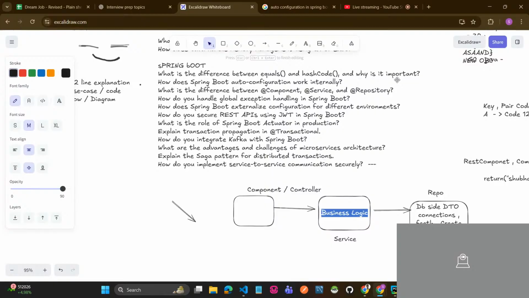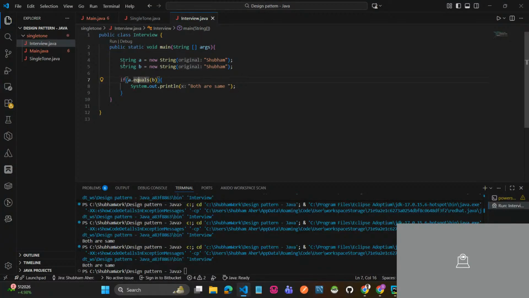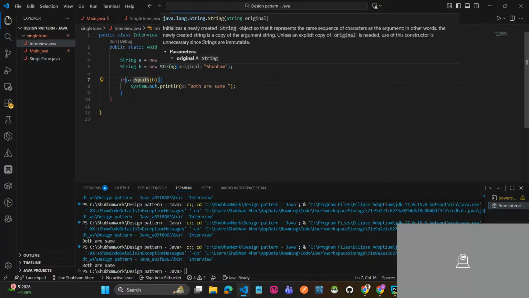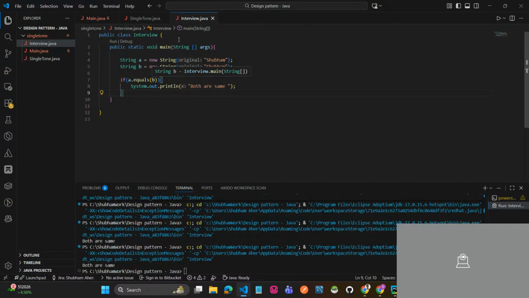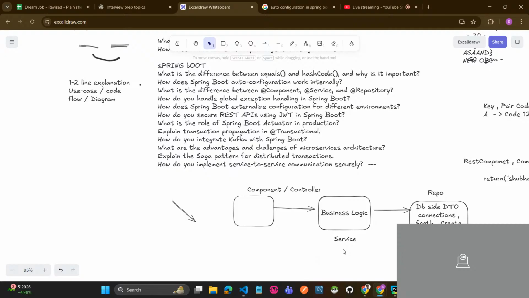Now talking about how you handle global exceptions in Spring Boot. Let's talk about global exception handling. Let's see, I do have some code. Something happens in this code, and you have a file structure like this, a long file structure. In an API there are a lot of files. You don't have to write the exception everywhere. We just throw the exceptions over here and then catch that exception globally. That's called the global exception handler.